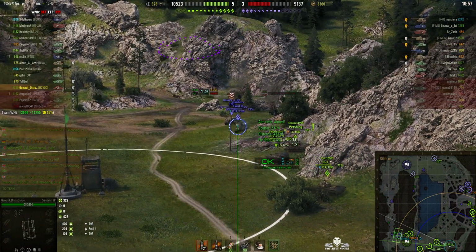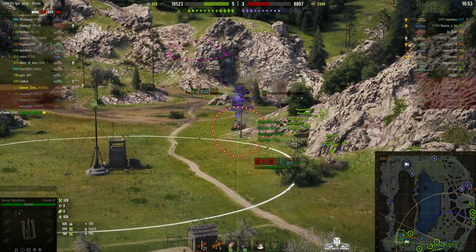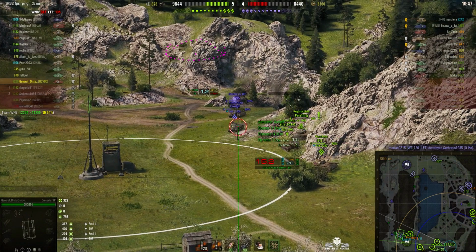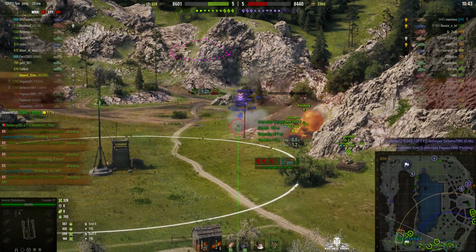He's pulled back. So even though I'm indicating the T-95 is going to hit the Emil, it just stuns the Emil. It just lands to one side, which is not a good result. That 103 is taking a lot of punishment. So's the Pershing.